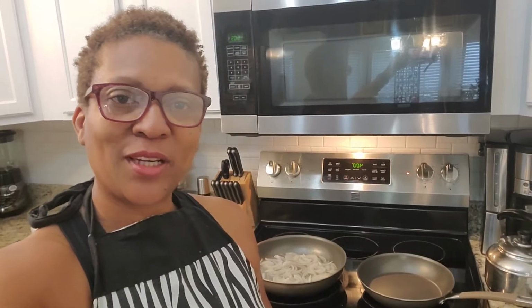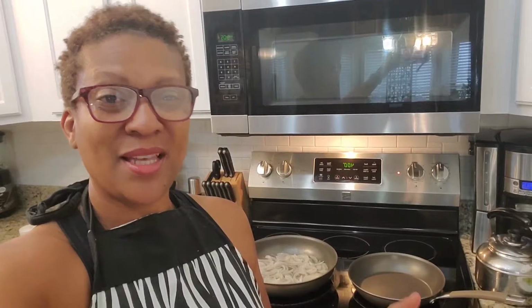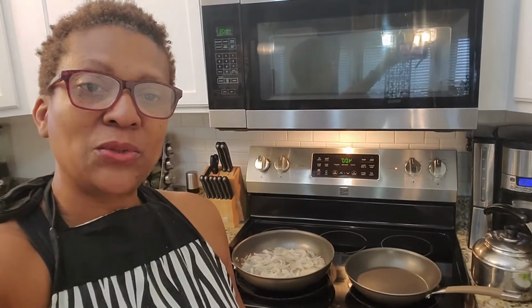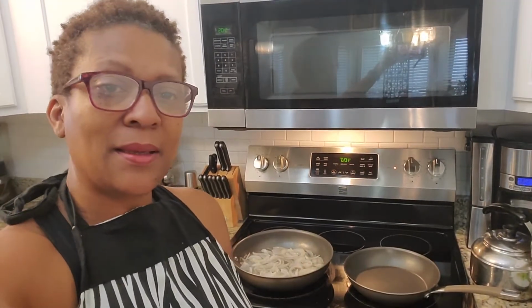I am here today making a stir fry, so I just wanted you to follow along. It's going to be very simple, but I'm going to make enough so that I have stir fry that I can eat throughout the week. I'm going to have it possibly with shrimp, possibly with tofu, and my husband will probably have some with chicken breast. I've already got my onions placed in the pan.